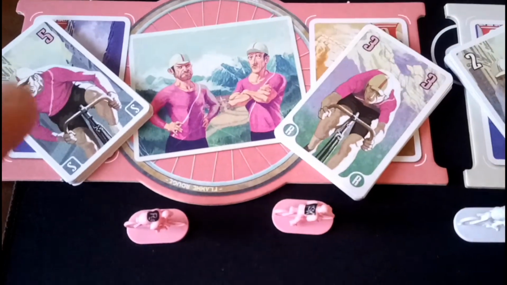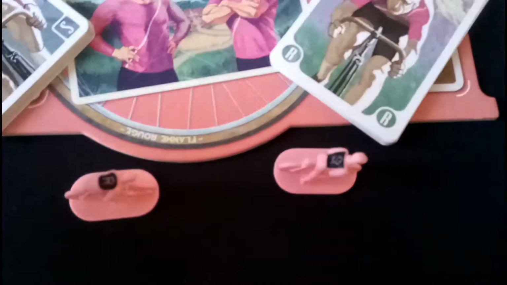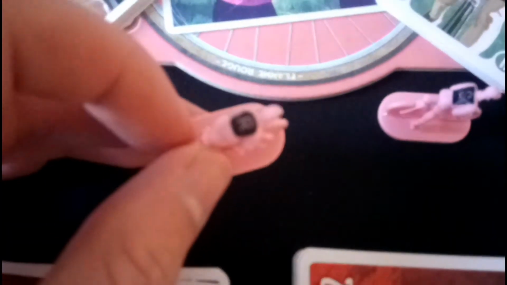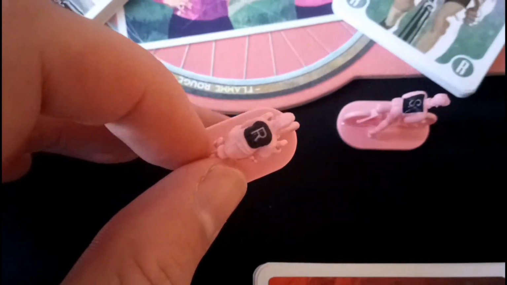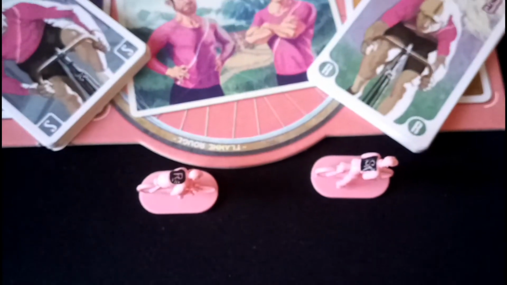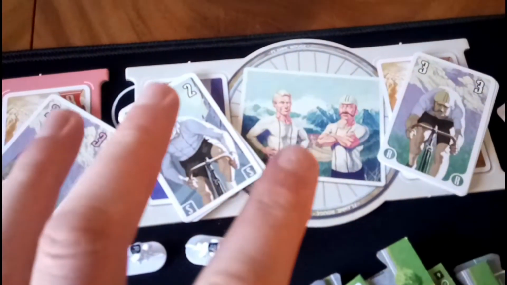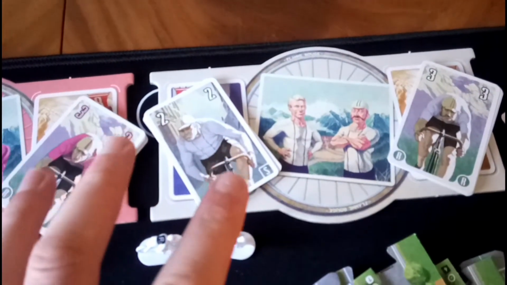As you can see, you've got a pink team and a white team. And what I like as well, which is a very nice little addition, is that the riders have been marked a bit clearer this time with the roller and sprinter markings, because on the original set it could be quite difficult at times to differentiate.